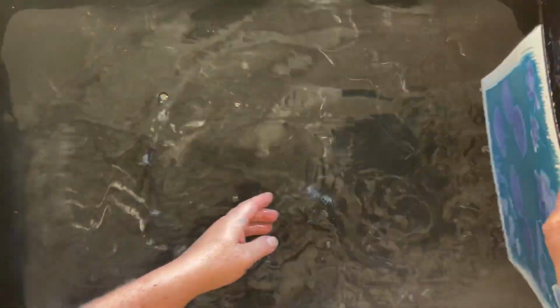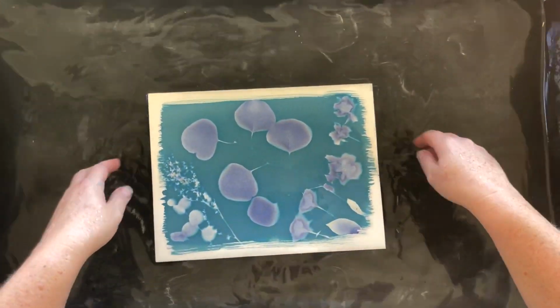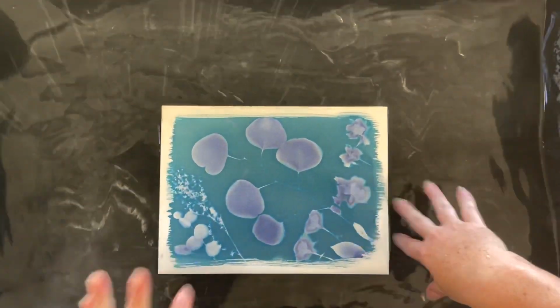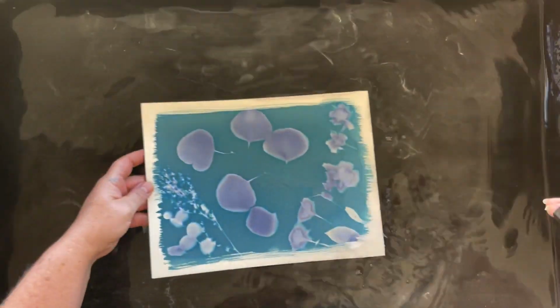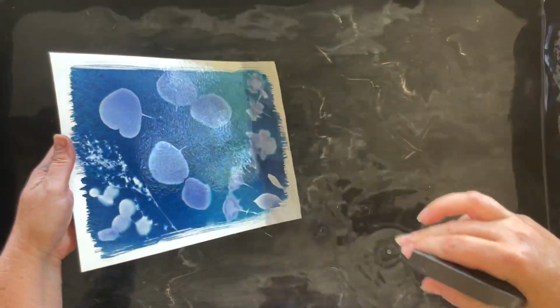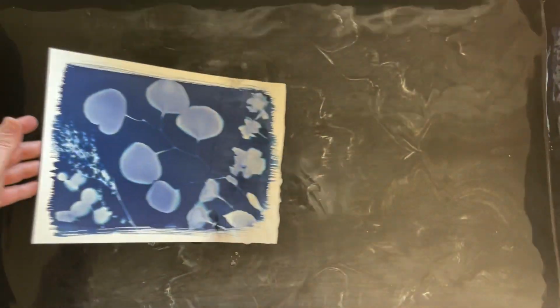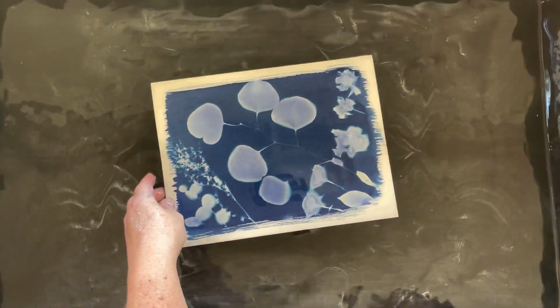we also can just spray a little bit of diluted hydrogen peroxide right on top of it, and it's going to develop rather quickly for us. So let's do that. I'm just going to put it in the water and spritz it, my hydrogen peroxide, and we can see that action. There we go. And then I'm going to let it sit. So this is what it's going to look like for us.